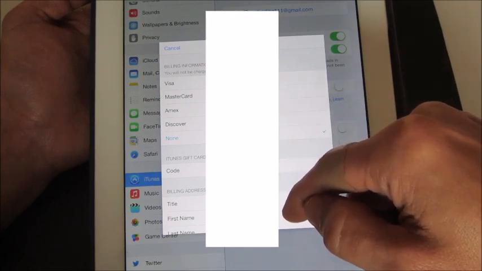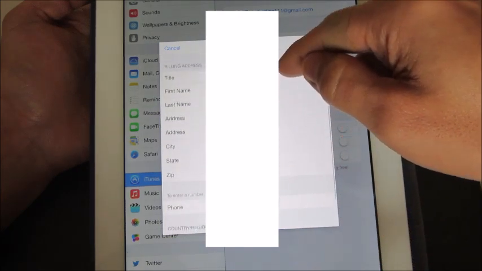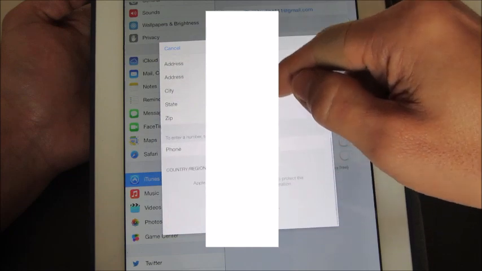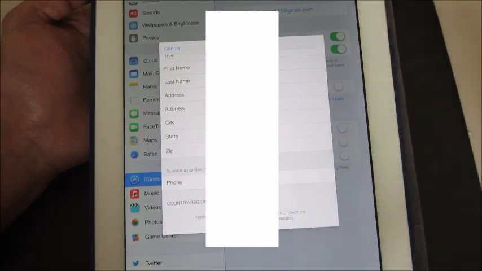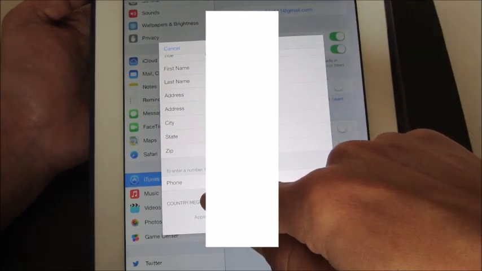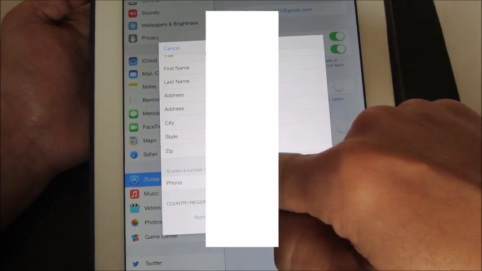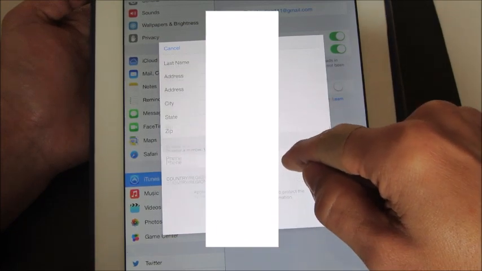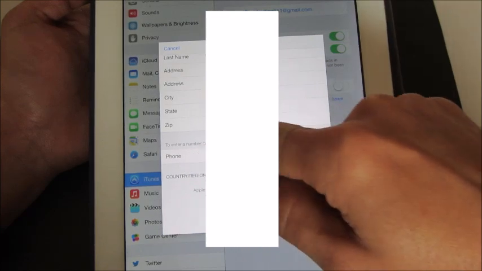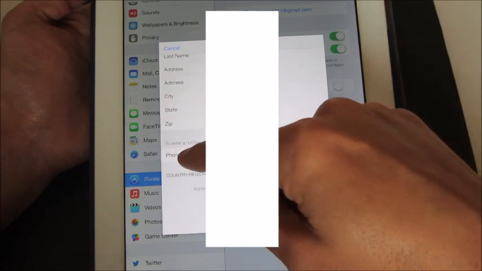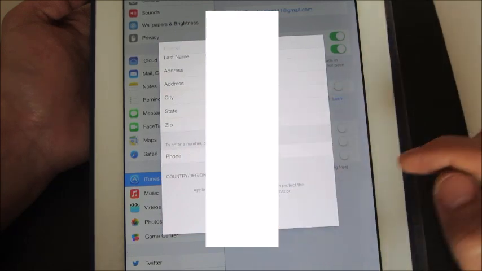Now, the thing is, under your address, your city, state, zip code, and your phone number, basically, you're going to have to make a dummy address for the USA. So, I don't know, Google a dummy address with the city and the state and the zip code, and also you need to find the area code of the specific phone. You just need the first three digits, just the area code, of the city and state for the phone. And then once you do that, you just click on next.